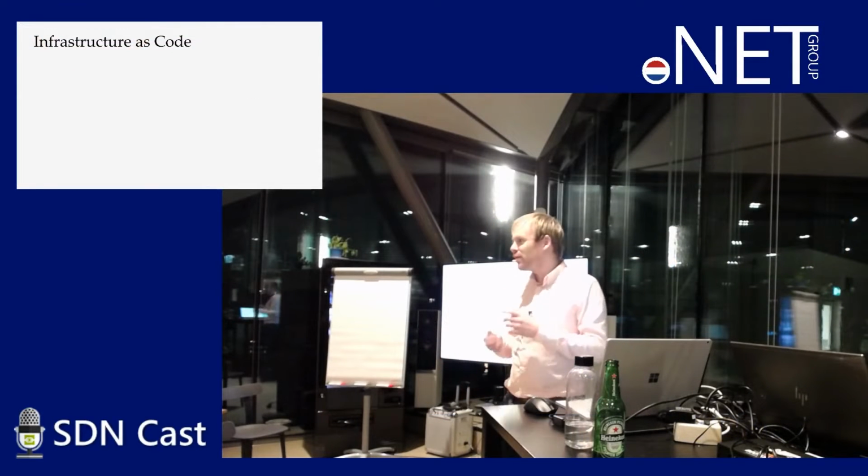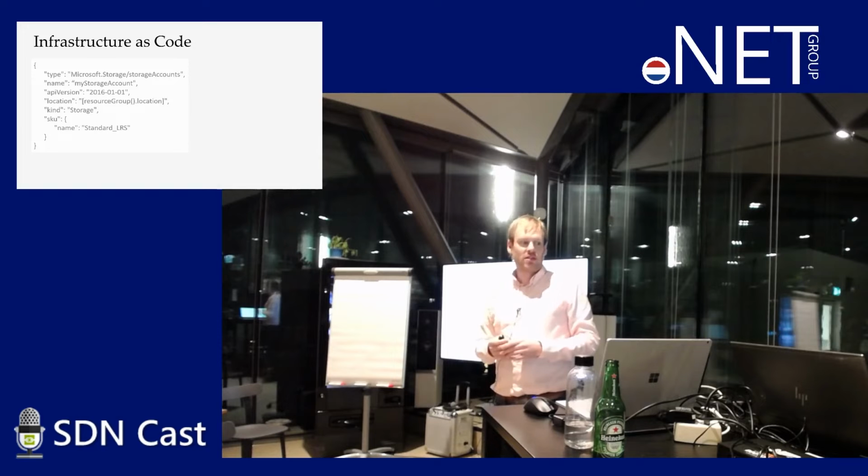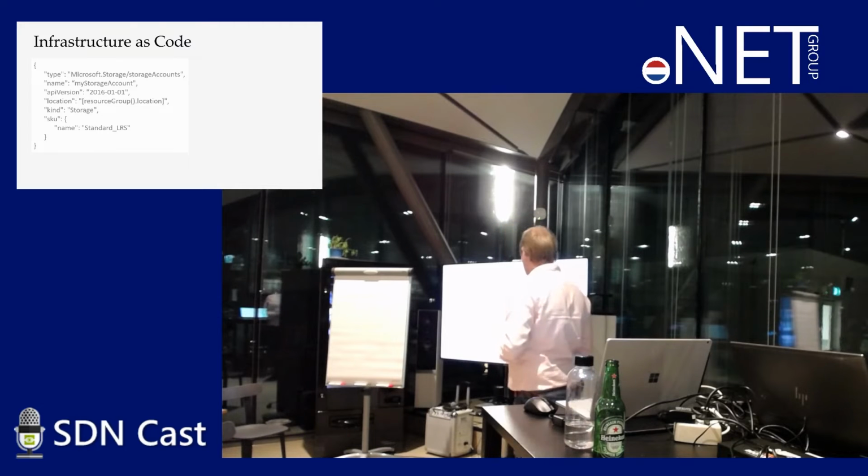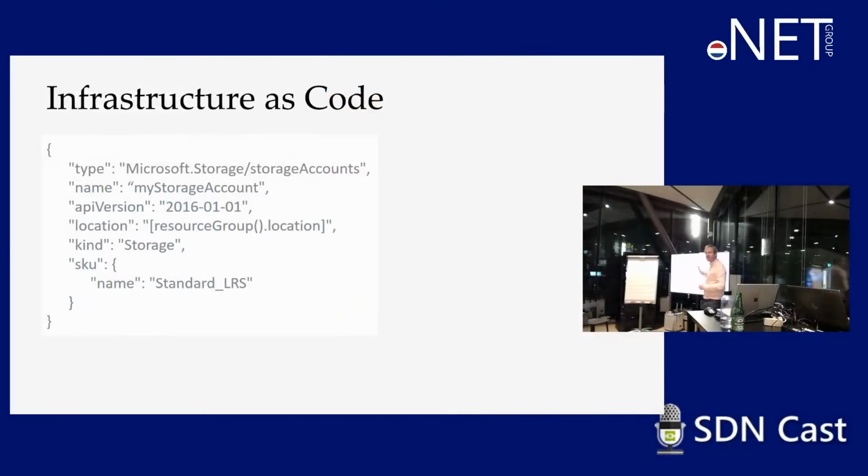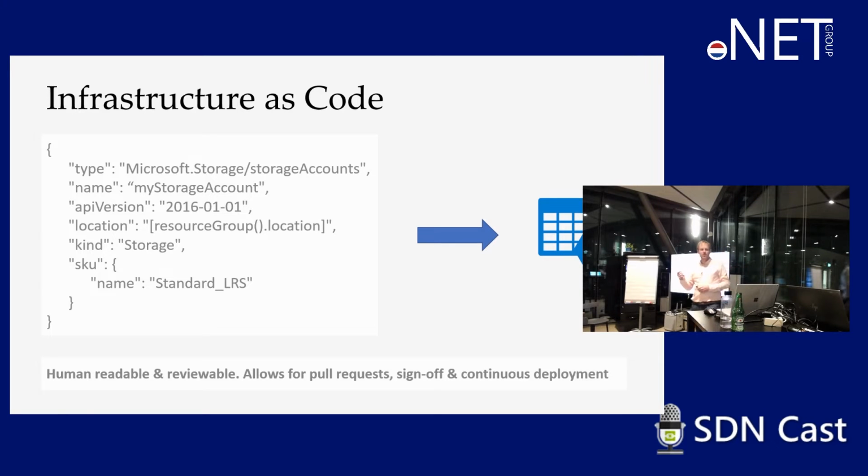So infrastructure as code, a very, very quick introduction. This is basically what we're going to do for 45 minutes. We're going to write JSON. So there are pros and there are cons according to some people, but this is what we're going to do. We're going to write JSON and we're going to transform it into Azure infrastructure. That's the whole point of tonight.